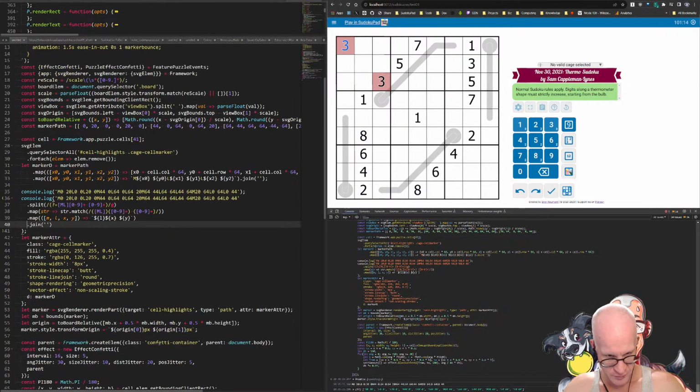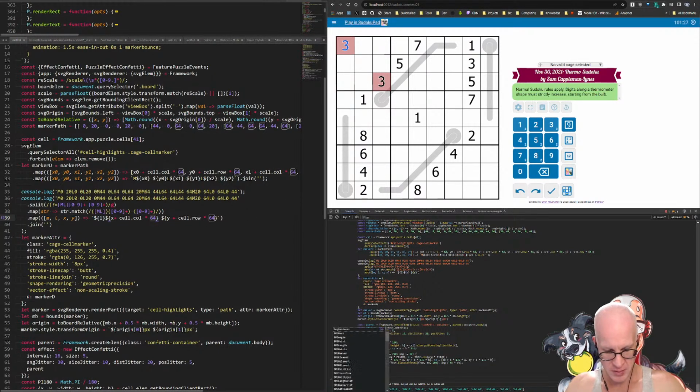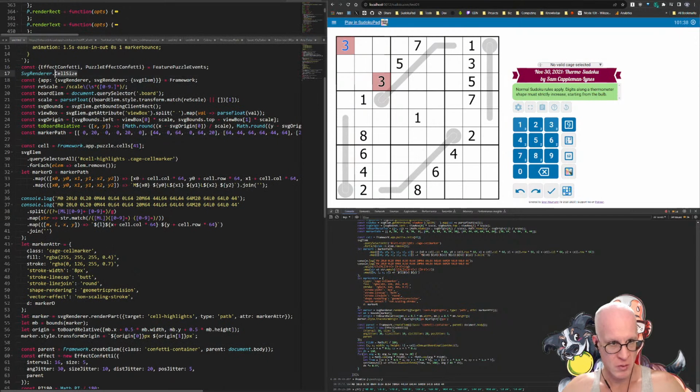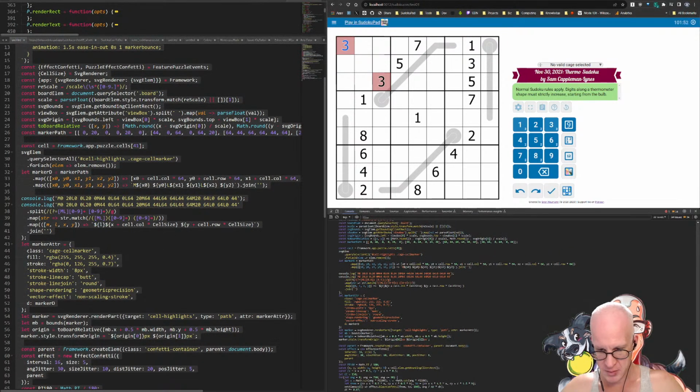And then we can add in this. And instead of the 64, we'll have svg renderer dot cell size. Just so this will work if I ever change that in the future. And boom.